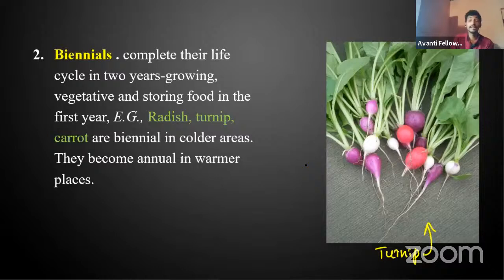Now it's different. Due to selective breeding, we created such plants that can complete their life cycle in very little time. So not only onion, radish, carrot, whatever you take, it will complete in a few weeks, right? It's not taking a few months at all. Why did it happen? Because of selective breeding, genetic engineering and tissue culture breeding, we created new varieties that can grow in very little time.